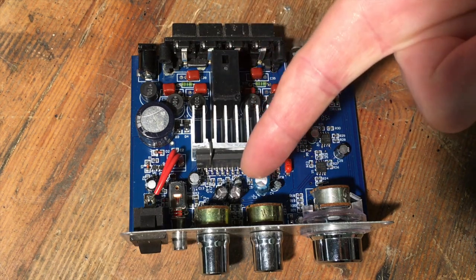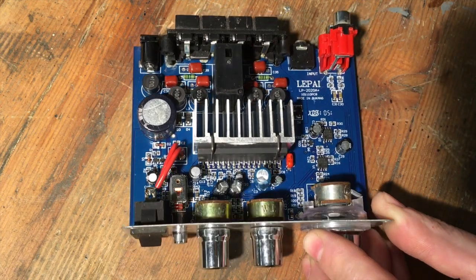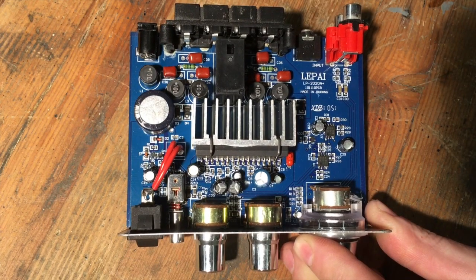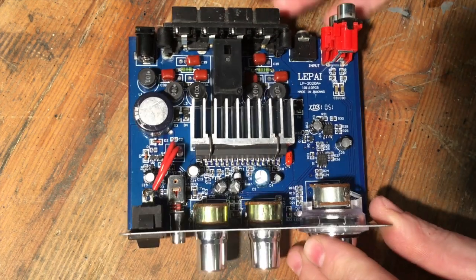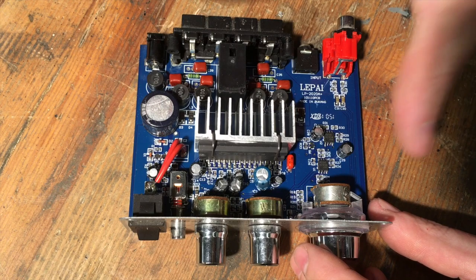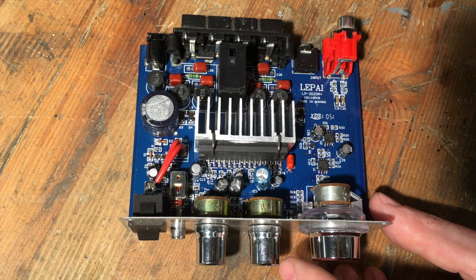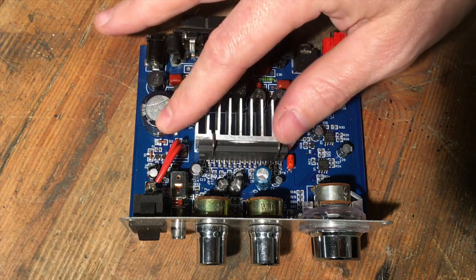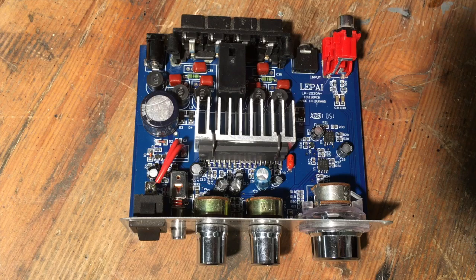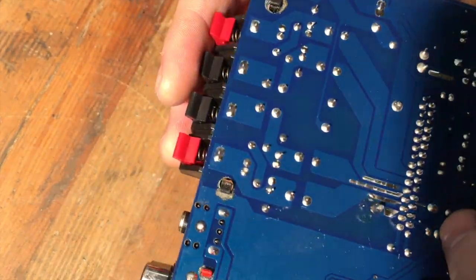If that chip is bad, it's not worth replacing because it probably costs as much as the new complete unit. But other things that get hot — little ICs like this usually don't get too hot, I'm not even sure what those are. I did see somebody deciphered one of these and made a schematic for it, so I'll probably print that off and bring it out here. Diodes sometimes get hot and burn up, so that's another place you can sometimes look, especially if it has a built-in power supply — there's always going to be four diodes at the beginning or possibly a bridge rectifier. Those usually get hot. But this has the external wall wart adapter. And the third thing are electrolytic capacitors. Even the best ones have a limited lifespan, but in these the electrolytics are going to be really cheap.